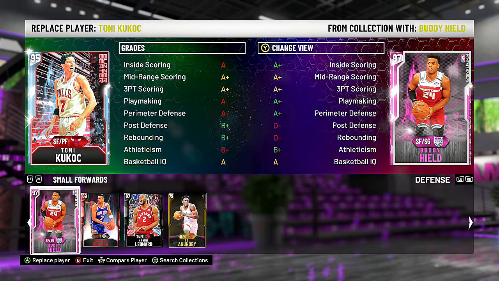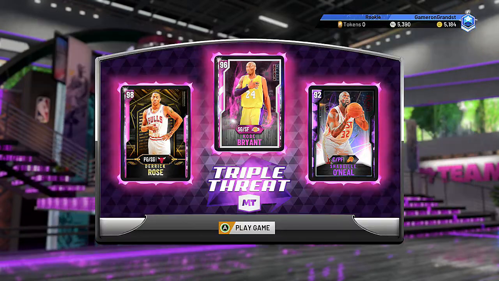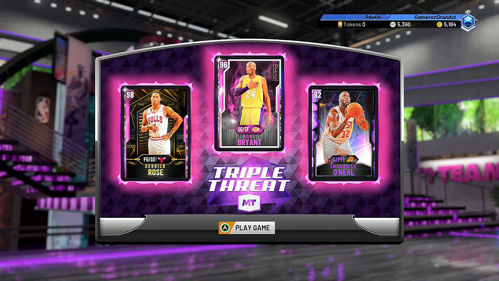I'm going to finish setting up the rest of the team. We're going to play a quick triple threat with this squad right here: D-Rose, Kobe, and Shaq. Loving it. And we're going to get to see Derrick Rose in action.